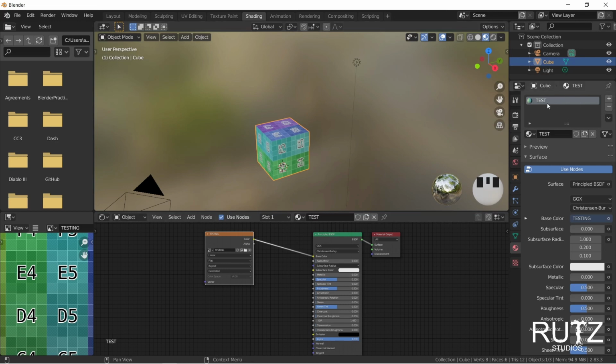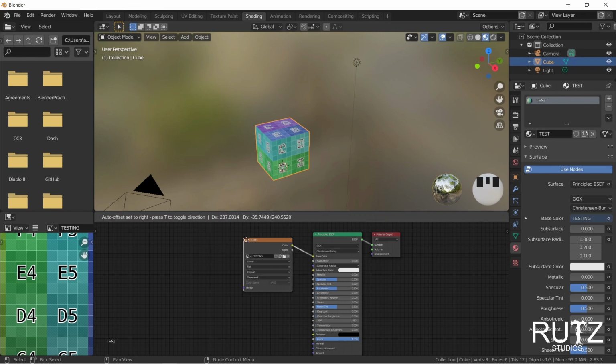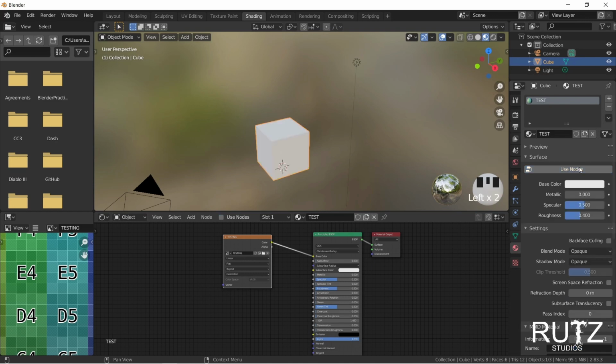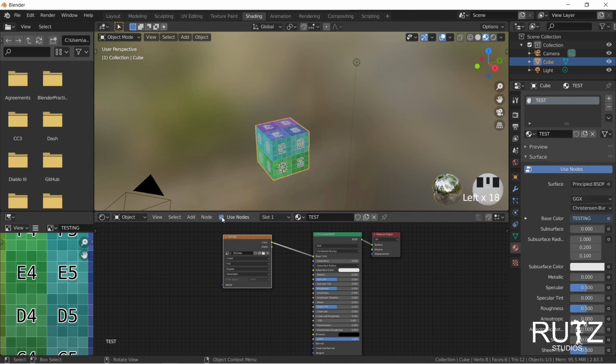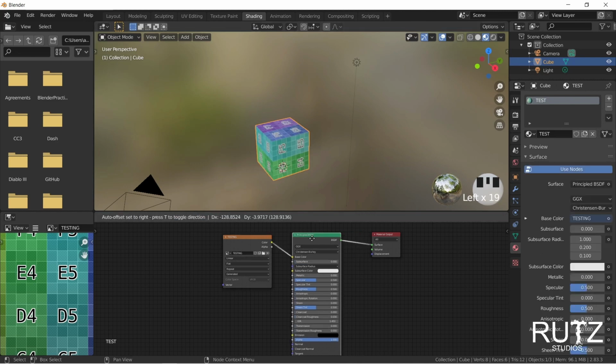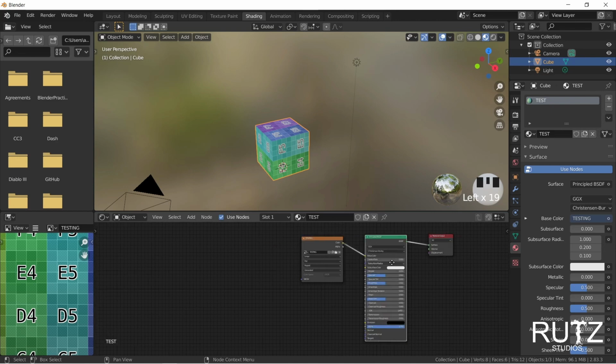Basically, you have a material, and your material is going to have the option to use nodes. Nodes is like a visual way to code texture, to code how the computer understands the visual part that you want to show off. So you can turn it on or off. Here, you'll see there's a check mark. It does the same thing. So we'll basically use this. It's one of the coolest new things that Blender brought to the table. It makes a lot of things easier.